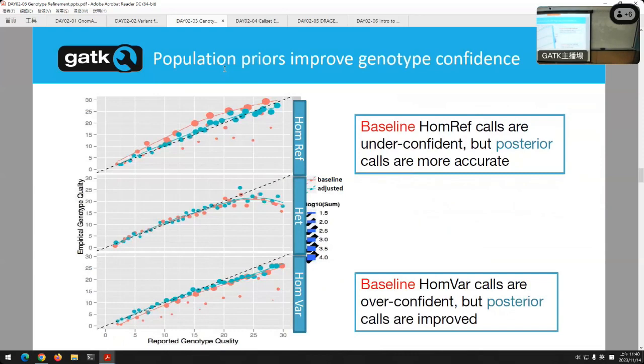What this plot is showing basically is that as we fix the posterior probabilities in the genotypes, we're getting much more accurate. You're trying to get to the unit line here, and this plot shows a much larger accuracy in truth data. Again, we can do this with NA12878, or with the CHMs, those moles, and we can see that our genotypes definitely get improved.